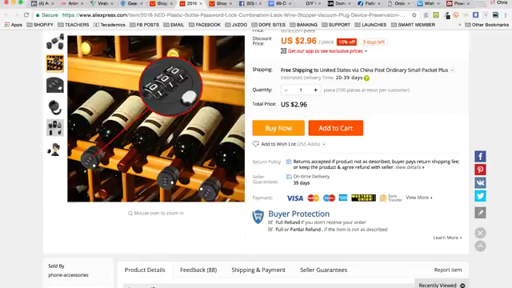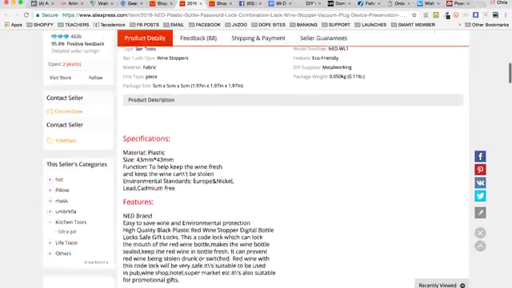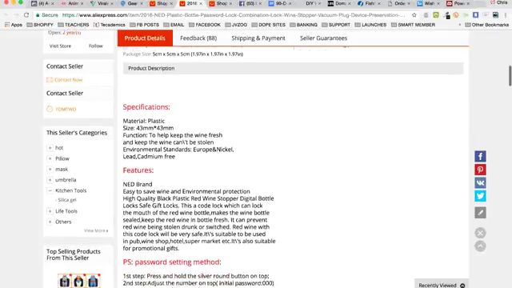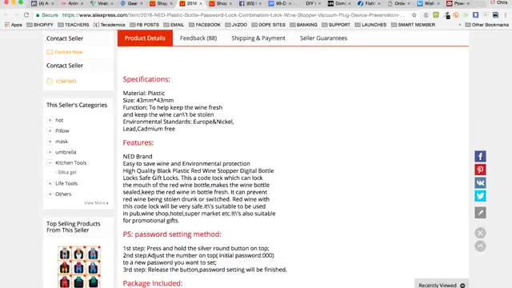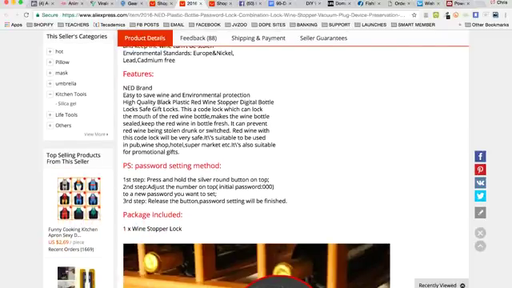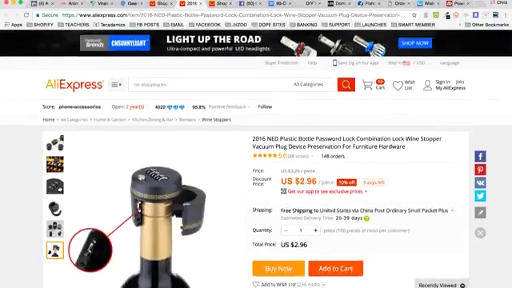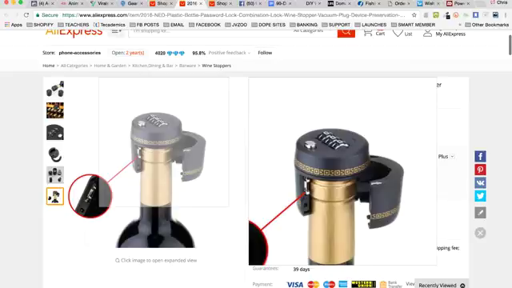So you start just getting creative. You start thinking about these concepts. You start thinking about, this is a code lock which can lock the mouth of the red wine bottle. It seals it, keeps it fresh. It prevents the wine from being stolen or switched. And it's suitable to be used in a pub, a wine shop, hotel, supermarket, whatever, promotional gifts. But you could really come up with the mom gift, right?